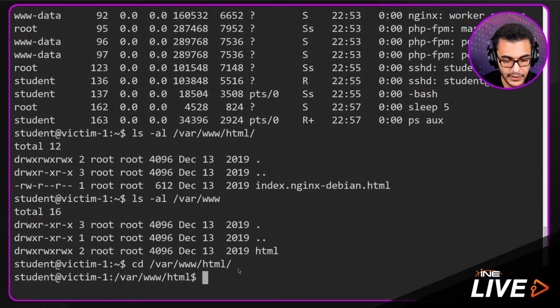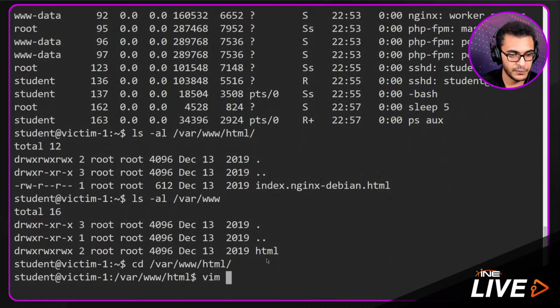And what I'll do here is open up Vim, and I can call the file whatever I want. Now, when performing this in a real world environment, you want to make sure that the name isn't indicative of the function. The worst thing that you could do, and this is something that will be easily detected, is to call it reverse shell or web shell. Ideally, you'd like to give it a name that fits within the naming structure of the web application.